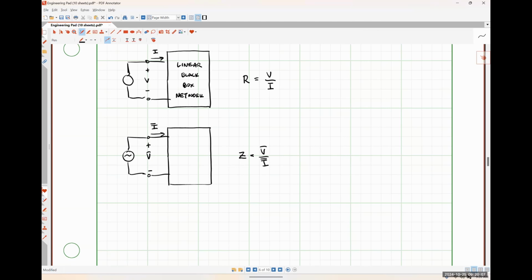Now, our impedance is a ratio of complex numbers, which means it is also a complex number. So that means we are going to have a polar form, and we'll have special parts there, and then we'll have a rectangular form as well. Okay, so let's start with our polar form representation.